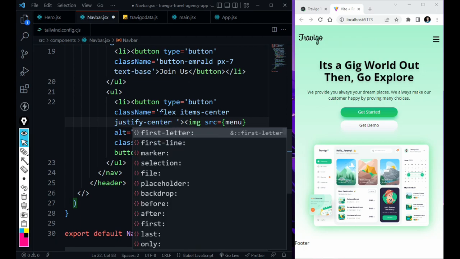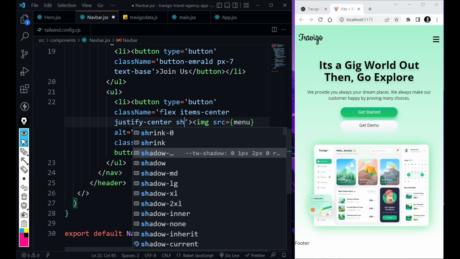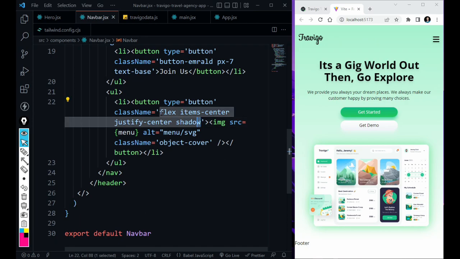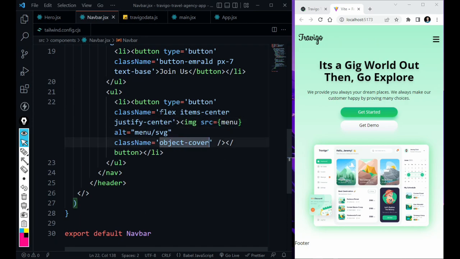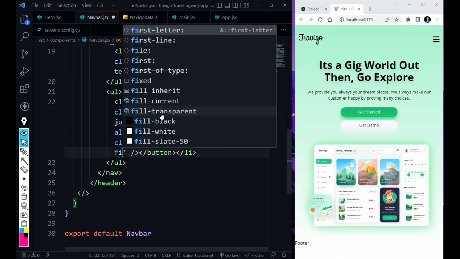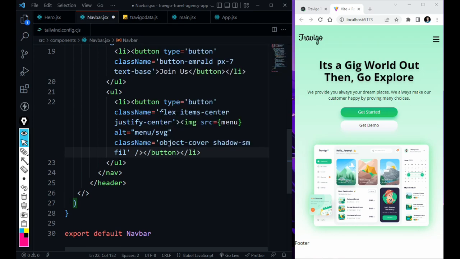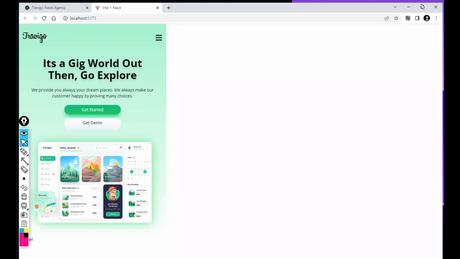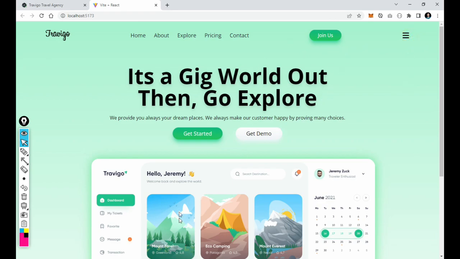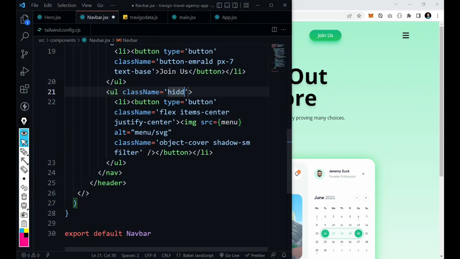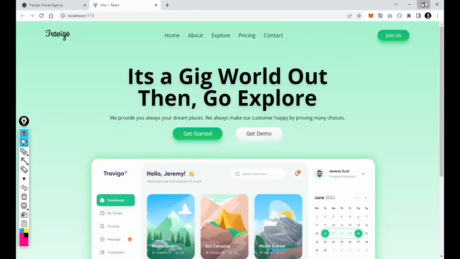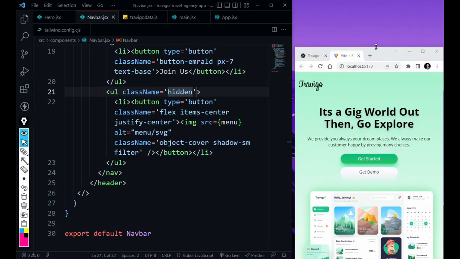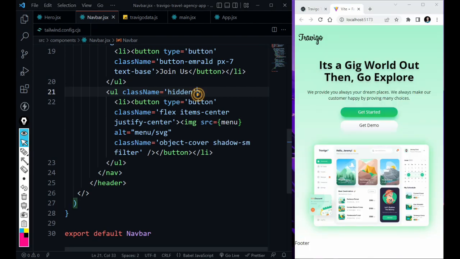Great. And also apply some shadow, and instead of this button, to this image add a shadow, small filter. Great. Now to this ordered list, I want this menu button hidden on normal screen, so I am writing hidden on normal screen, but I want to display this button on large screens.